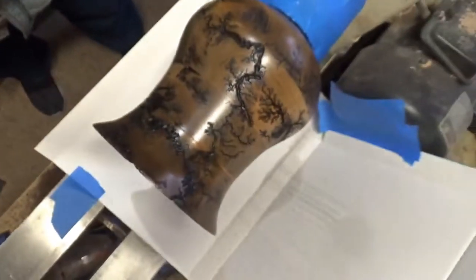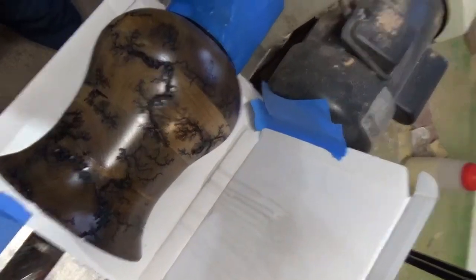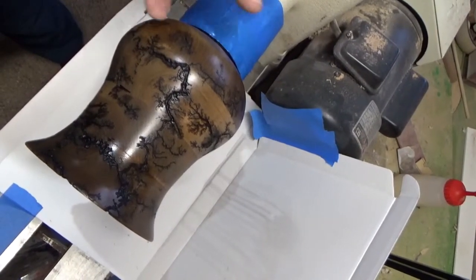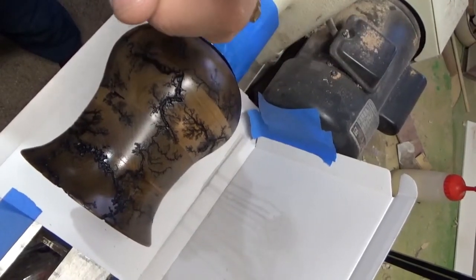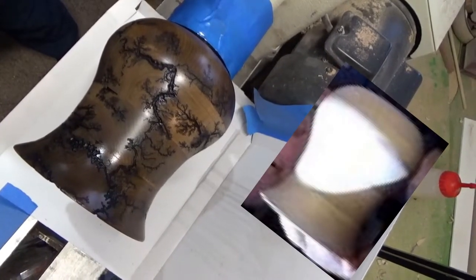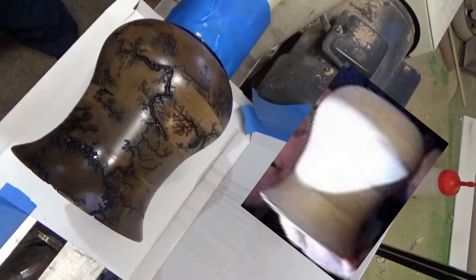I actually really like how it's turned out. I'm kind of surprised, though, and I suppose it makes sense. When I was burning it and cleaning it and sanding it off, some of that color leached into the surrounding maple. I'll show you what this looks like, and I'll try to put a side-by-side comparison on this. This is the color of the maple after I've done the Lichtenberg burning. I'm going to put a picture right here of the original tulip vase to show a side-by-side comparison of the difference in color between when it first started and now. So anyway, really neat.